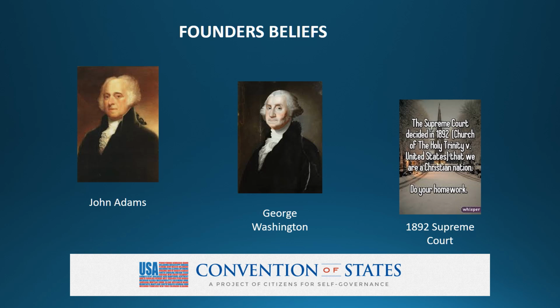John Adams, quote, our Constitution was made only for a moral and religious people. It is wholly inadequate to the government of any other, unquote. The next from George Washington, quote, of all the dispositions and habits which lead to political prosperity, religion and morality are indispensable supports. It is impossible to govern rightly without God and the Bible, unquote.